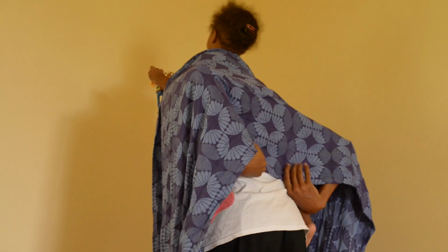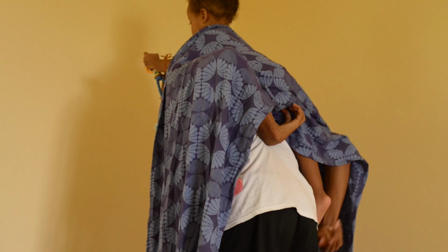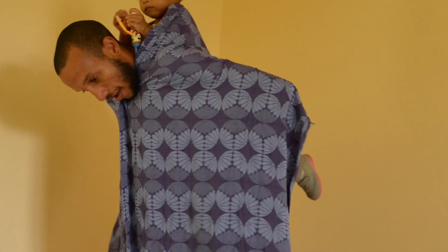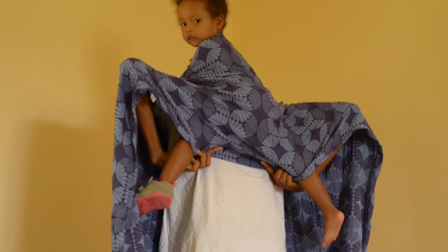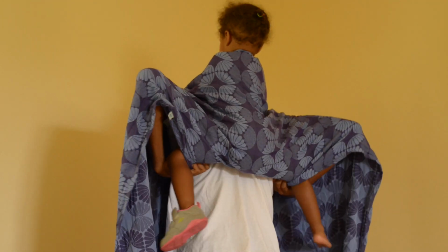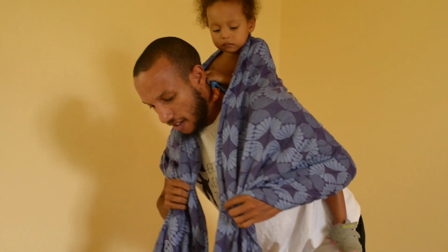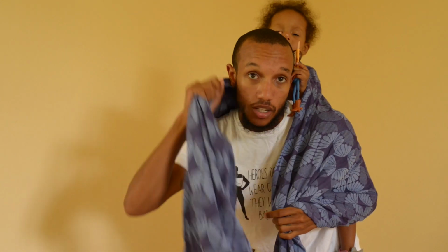So, this is key. Getting a seat. You gotta do the Danny bow tie. Grab this and go. Not too wide, but get a nice deep seat. Hold on, mommy. Luna's pretty good. She likes wraps. Hold on, I'll get it for you.